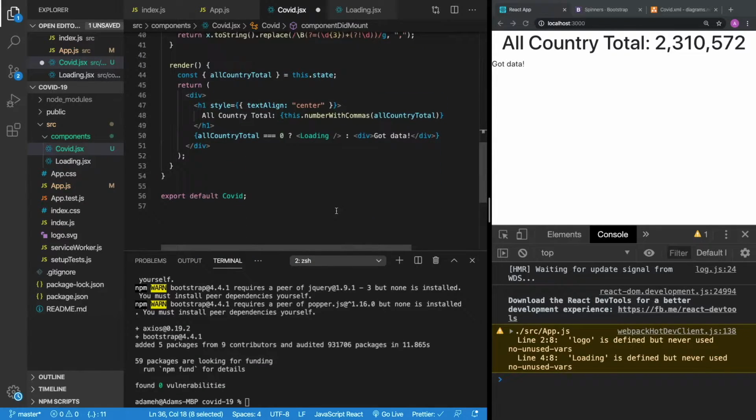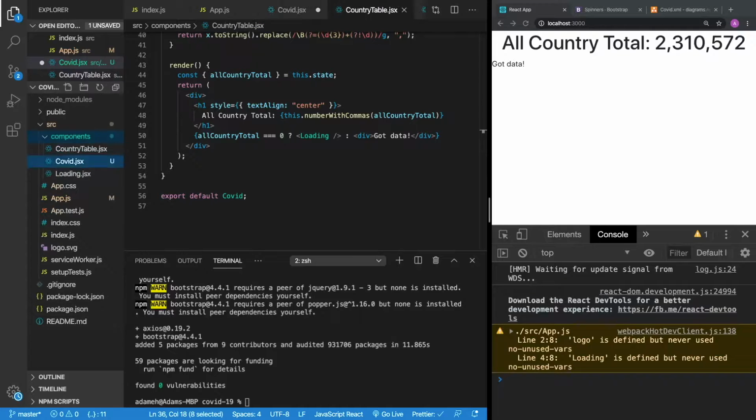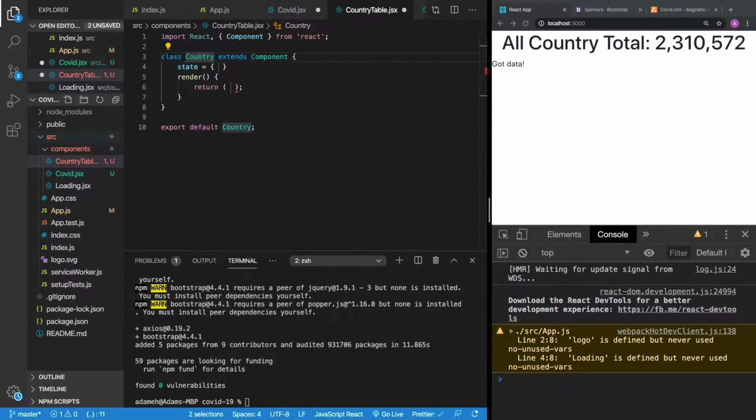So what we've done so far is we're just displaying got data. What we'd like to do is display this information in a tabular format, a table. That table that we want to create over here in components, we can go ahead and create a new component, and we'll call this the countryTable.jsx, and we'll just create a component over here, cc, and then country table. Hit escape to get rid of the double cursors.